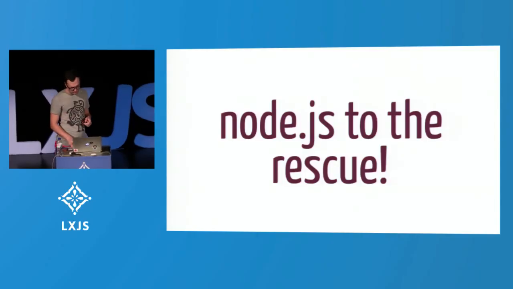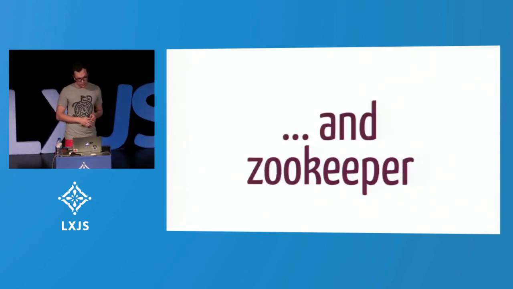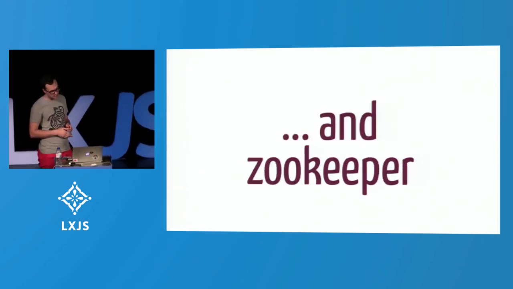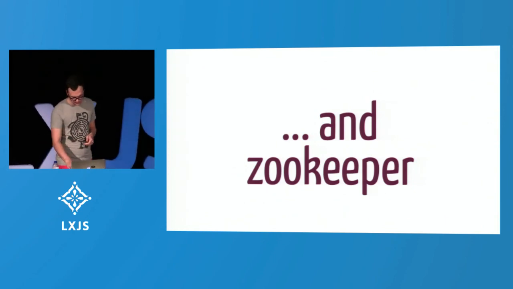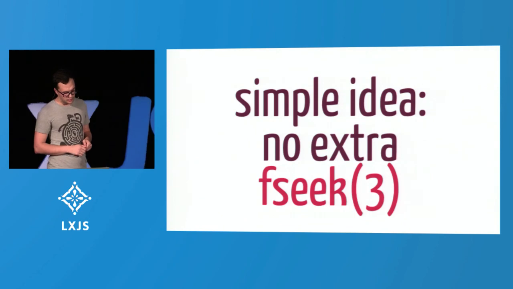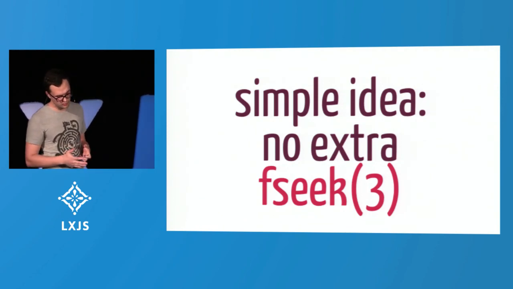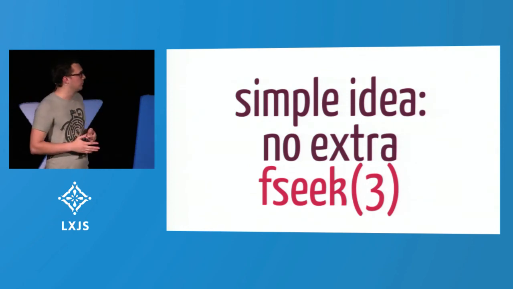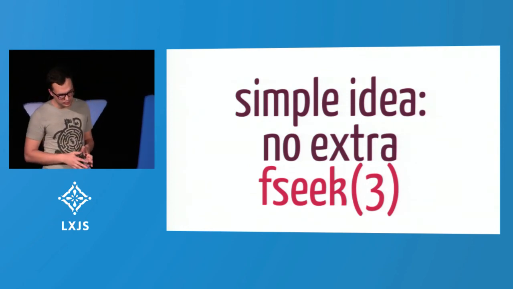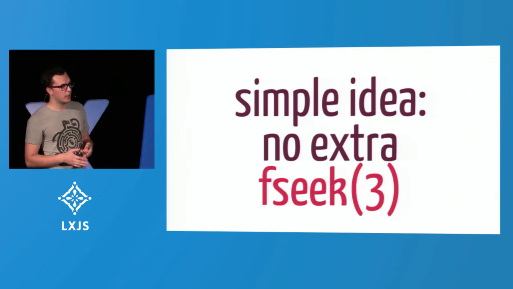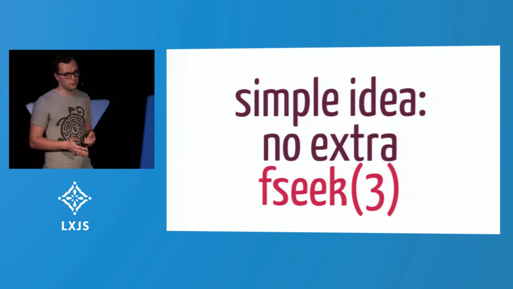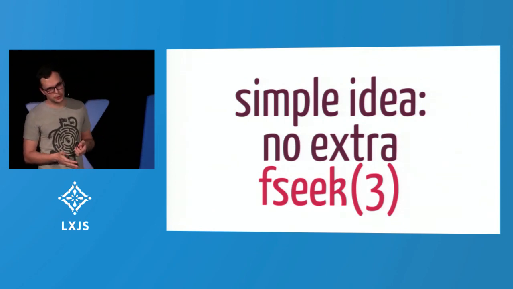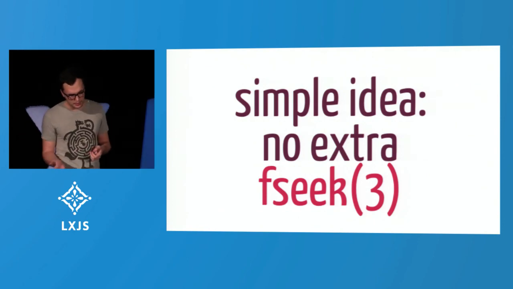Node.js to the rescue, because, you know, Node.js is event-driven IO. And Redis. And probably Zookeeper if you plan to use many machines and care about availability, and we do. The simple idea: we just don't seek more than needed, and don't do anything we don't need. You probably don't care about metadata if you store millions of photos. So you don't care about permissions, you don't care about creation date. You can save it somewhere else in fast storage.